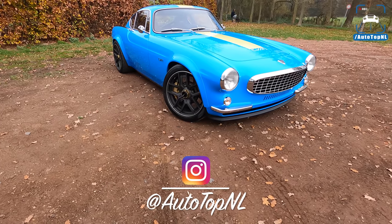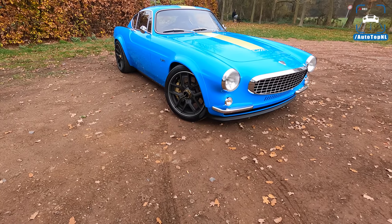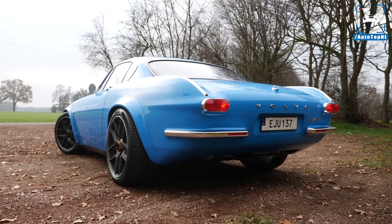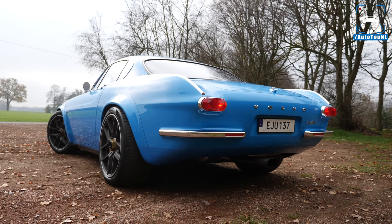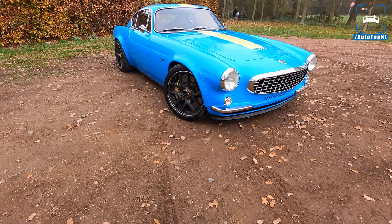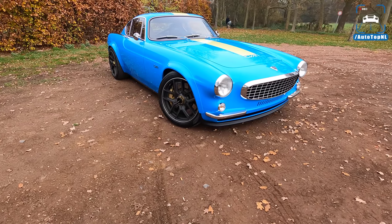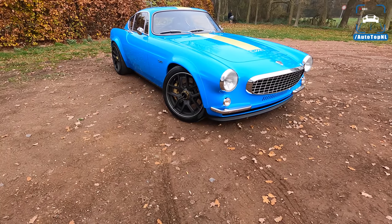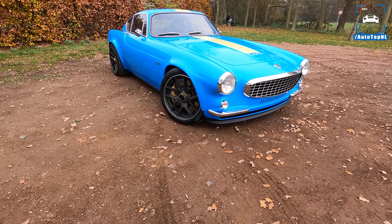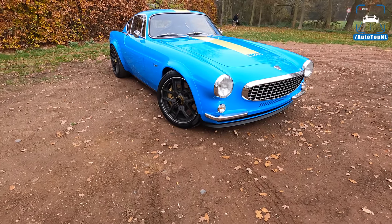So what is it? Let's start with that. It is a restomod. It is a 1964 Volvo P1800, a beautiful car to begin with, but of course very, very old. It has been restored and modified, brought back to its former glory with some modern additions. But the concept of a restomod is so diverse — you can fit new brakes and wheels on it and basically you have a restomod.